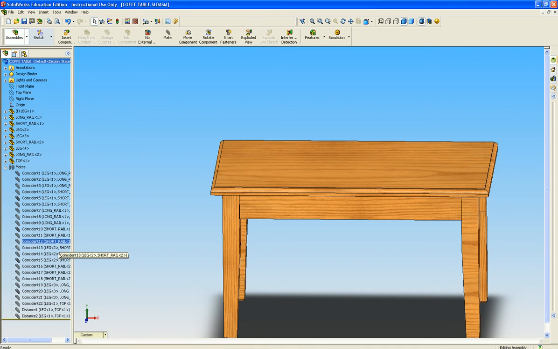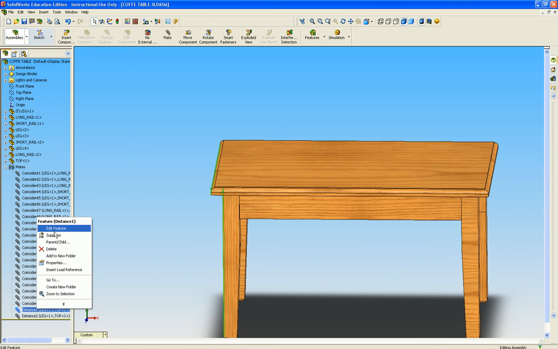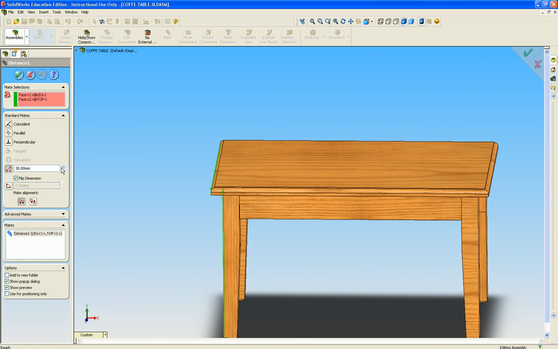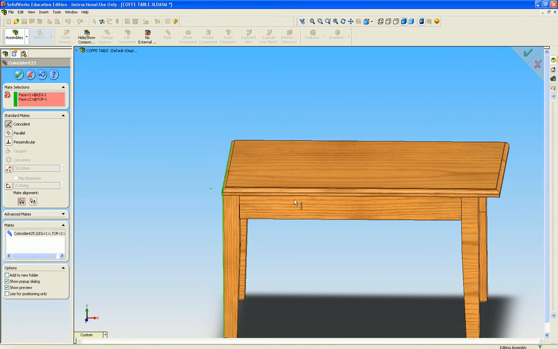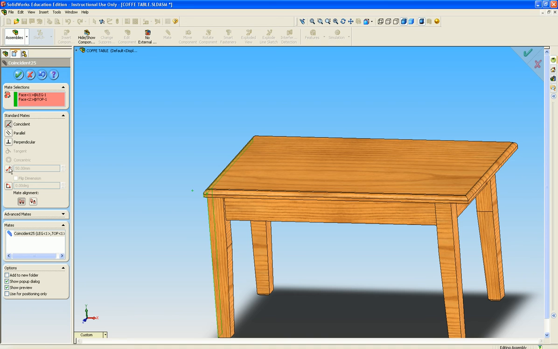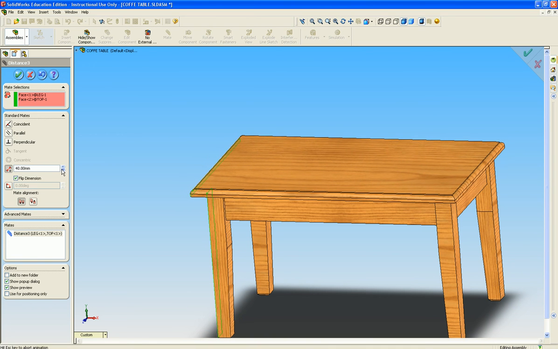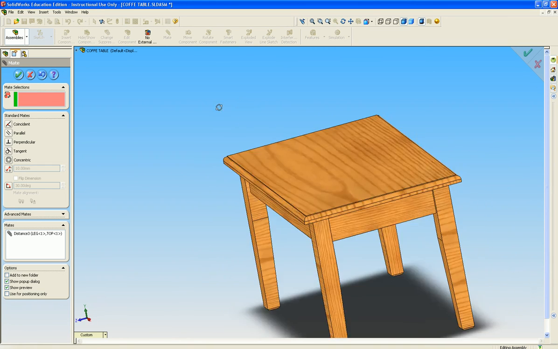Again, if you've had any problems or wrong and you wanted to change a mate, it's just come down here. So say maybe it's going in against the wall here and we want less of an overhang, we might change the distance mate here. So we can right click down there, edit feature, we might up the distance here, and you can see you can change it. You could make the two of them coincident so that the two of them are in line. So we go back to the distance and we'll just change it back to what it was. So it's only by changing these around that you'll learn how to mess with them.